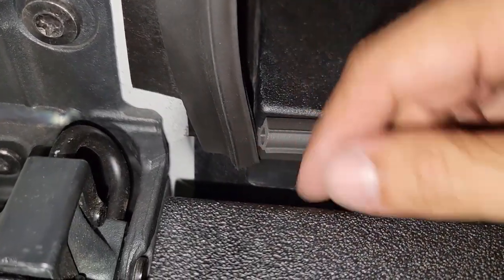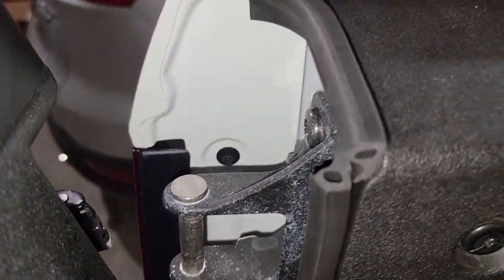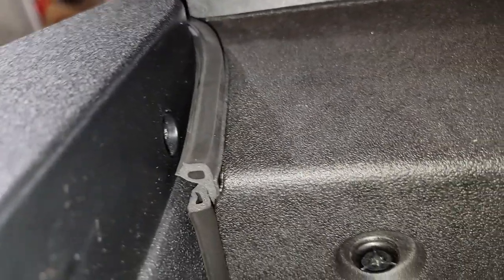Let me show you right here — it puts a nice pressure seal and let me show you how this thing looks when you close it. Let me try to get it closer right here guys — take a look at how it's looking when it's closing. Look how perfect it's matching when you close it. Wow, look at this — this is beautiful!